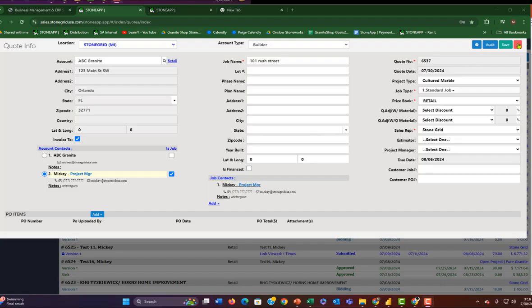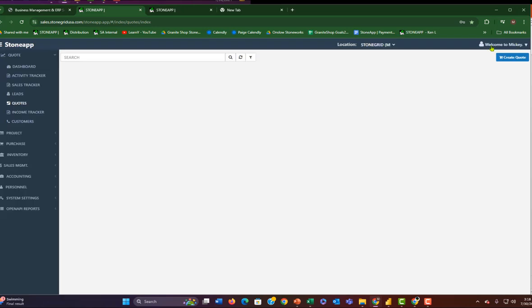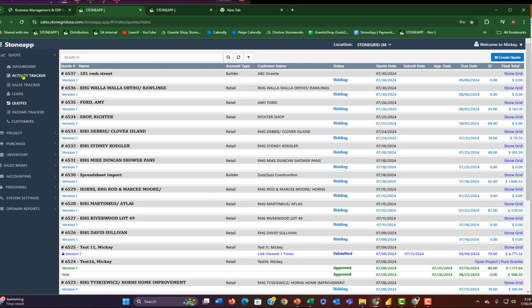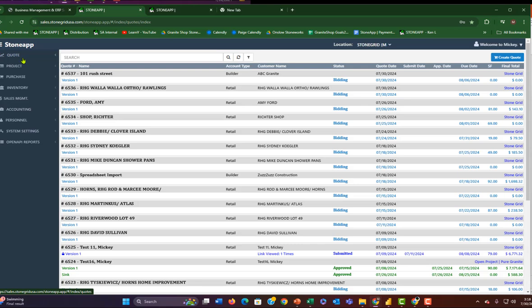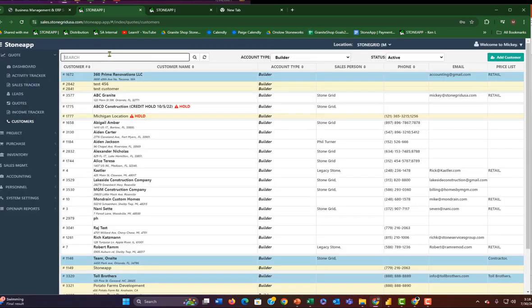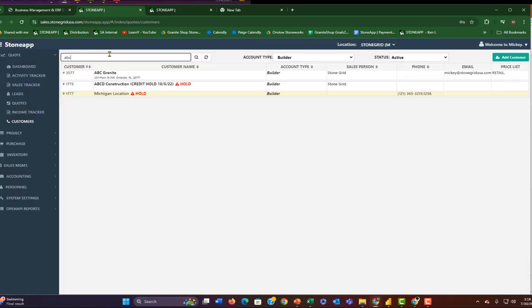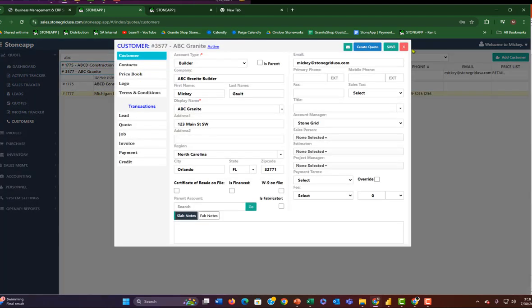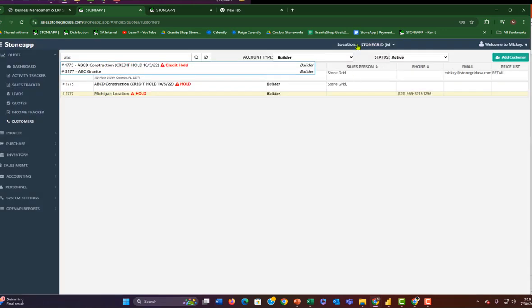So jumping back to the customer screen, simply going to close out this quote, come back to our quote management. Again, you can collapse or expand this, go to customers, and we can search under all. You could also sort, and then you can search, minimum of 3 characters to search. And there you go. Pull back up the customer, make any adjustments you need in any of these fields. And that's it. That's how you add and maintain your customer database.